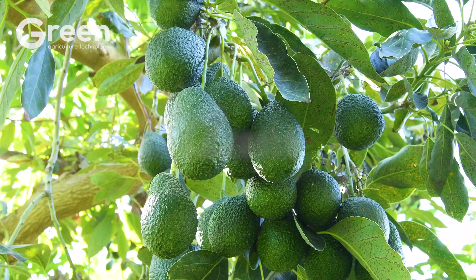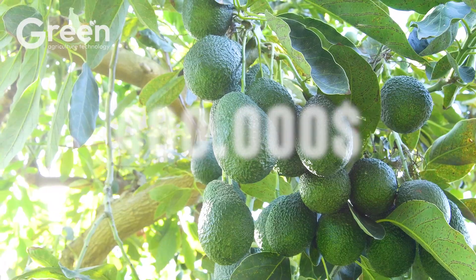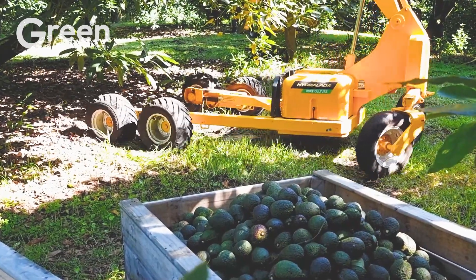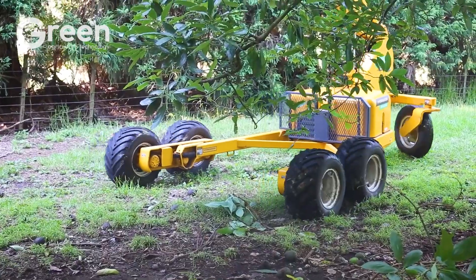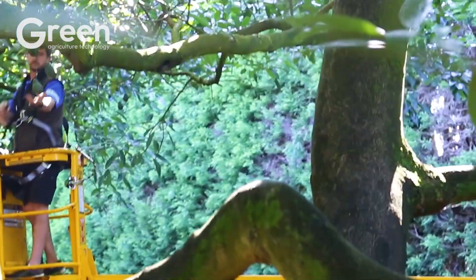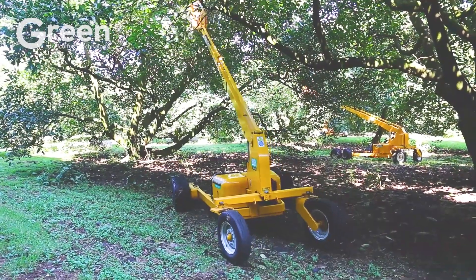While the pallets of whole avocados are kept chilled waiting for shipment, a portion is sent to the processing area to produce guacamole, a convenient avocado mash loved by many. It wasn't advanced machinery or a massive workforce — just eight laborers working under the scorching sun, racing against the clock in the hillside orchards.